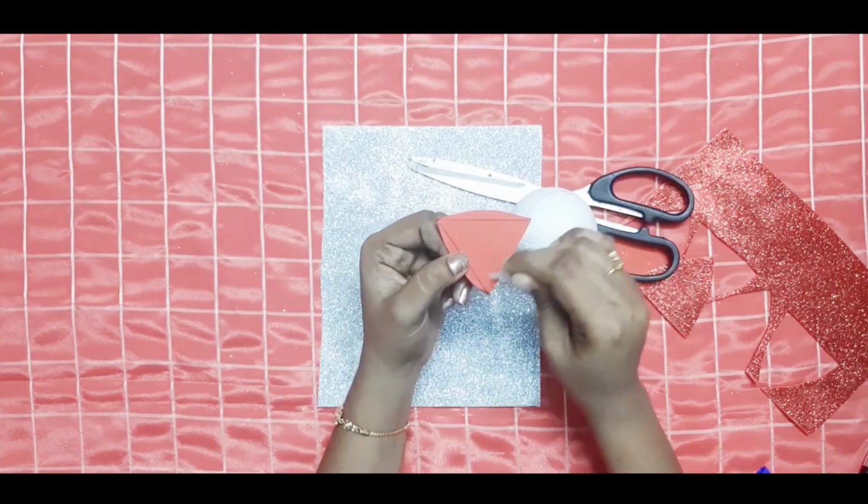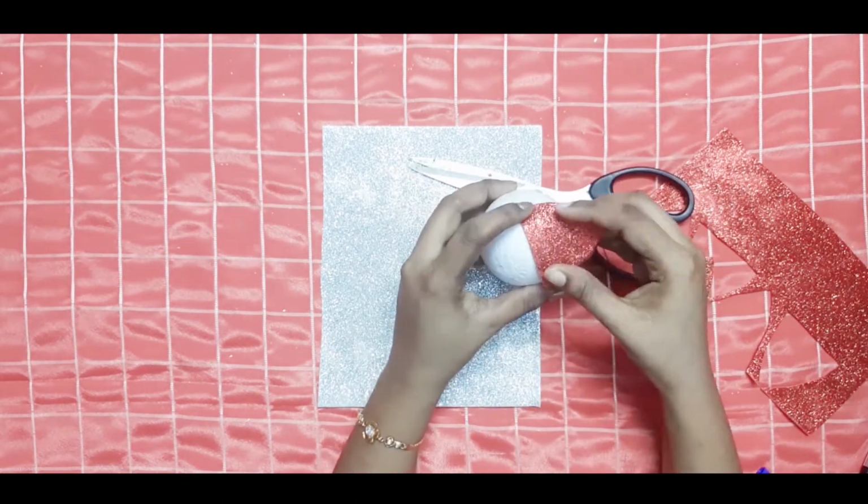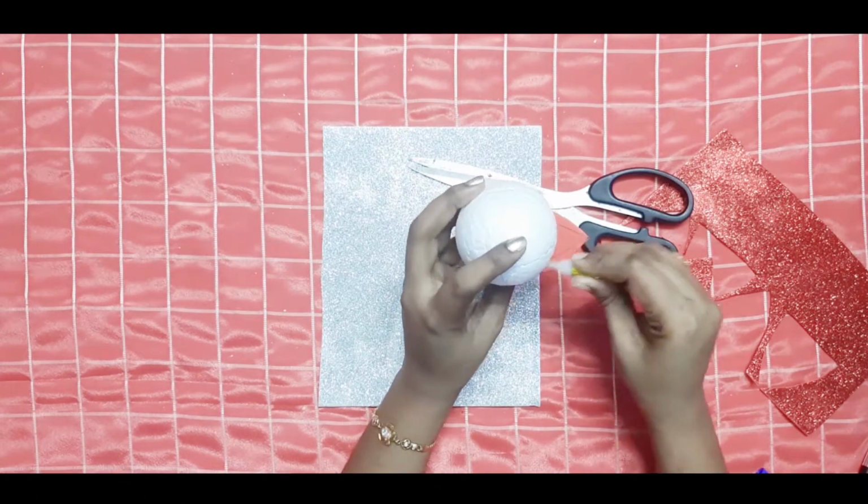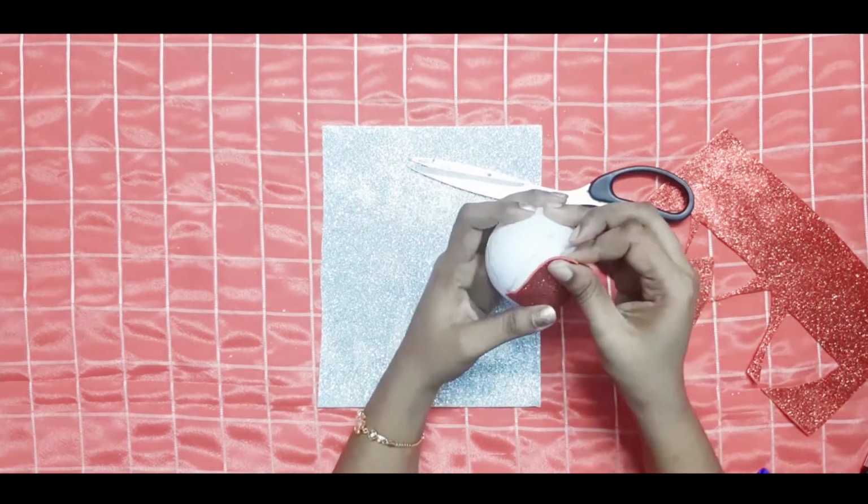Stick those pieces with instant glue like Fabiquick, Fabistick, Fixwell, anything you can use, and do this process for the other hemisphere too.